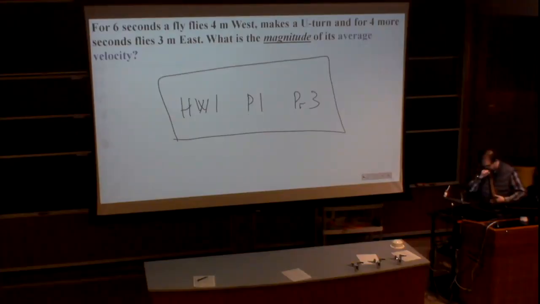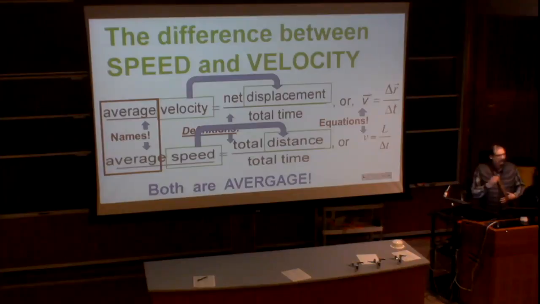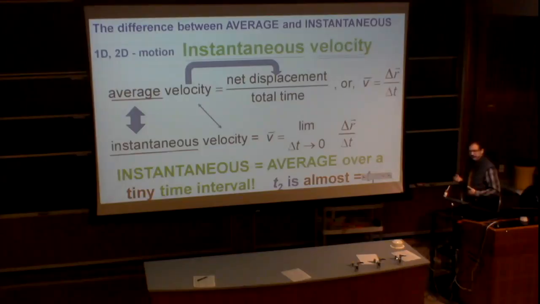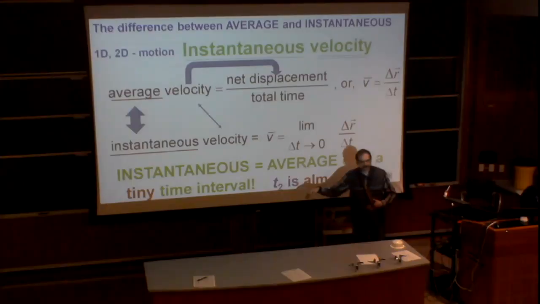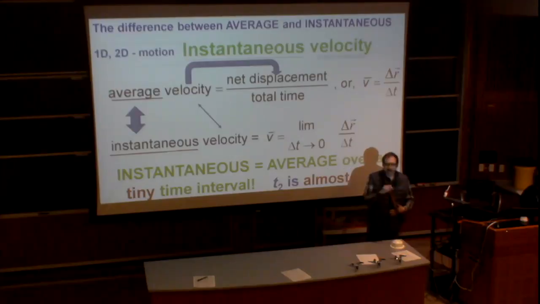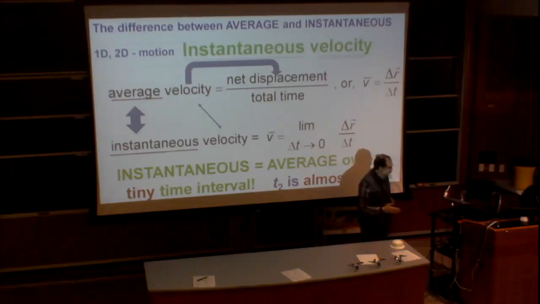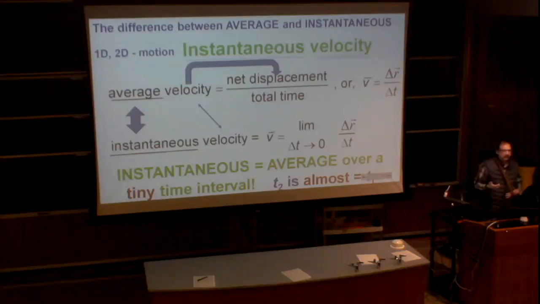So, we've talked about the difference between velocity and speed. For velocity, we use displacement. For speed, we use distance. Now we need to talk about the difference between average and instantaneous. Average tells us something about the whole trip. It neglects all details of the trip. Just initial, final, what was happening in between, we don't know, we don't care. But of course, we also need to know what is happening here and now, at this very instant. And to do that, we need to measure or calculate instantaneous variables.